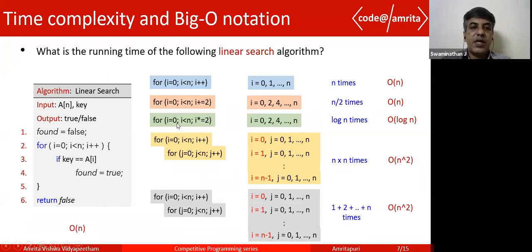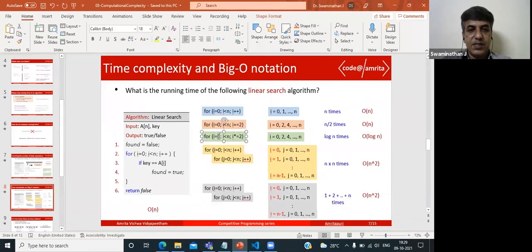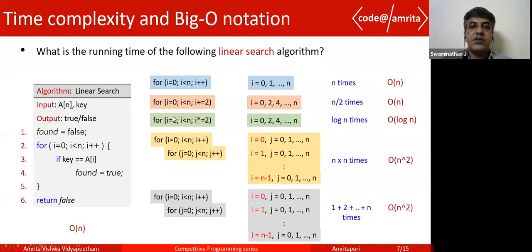Take an example like this. For i equal to 0, i less than n, i is equal to i into 2. Actually, I should start from 1, not from 0, because if I start from 0, i into 2 will always remain 0. So let me just start with 1. Here it will be 1, 2, 4, 8, like that it will go on. So if you look at it, this would take about log n time, right? Because you are going very fast. If n was 16, then I'll say 1, 2, 4, 8, 16. So by 4 jumps, I'm reaching it, right? What is 4? It is log 16. Given any n, it's going to take that much time because you are going very fast.